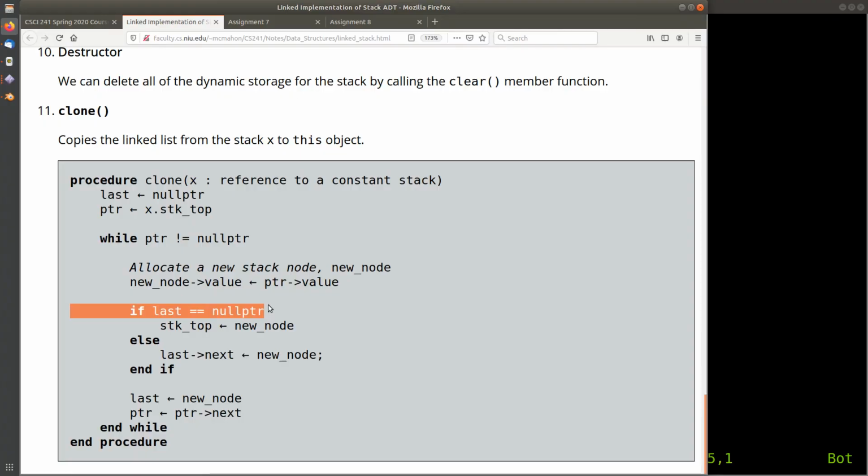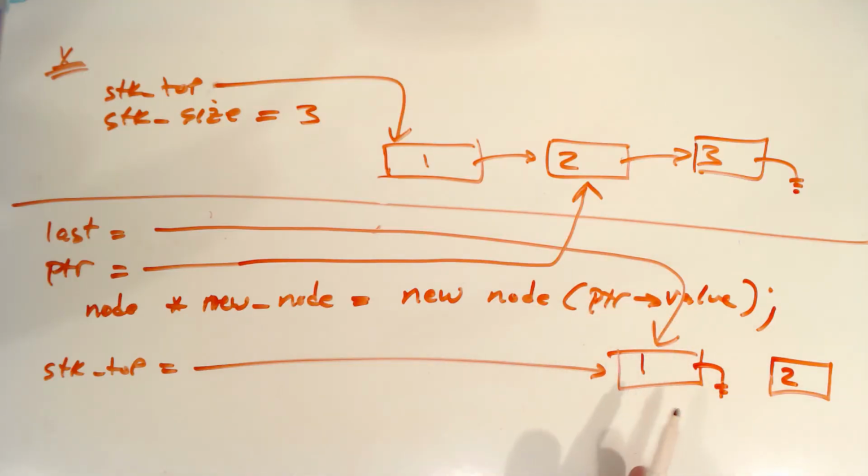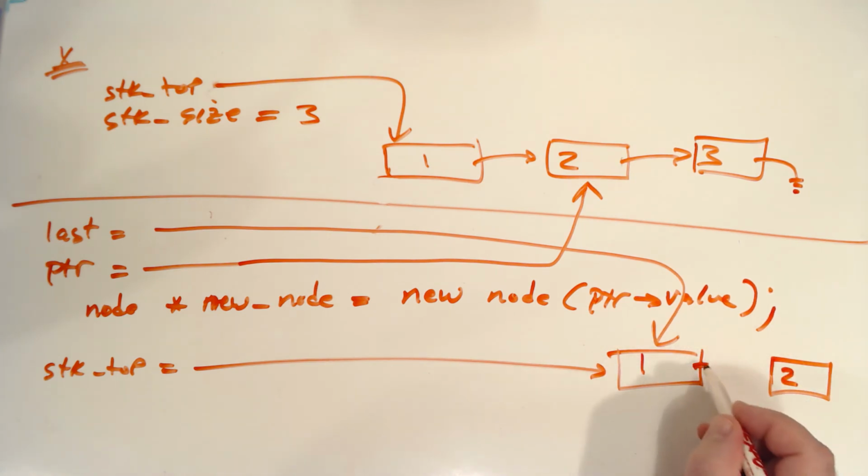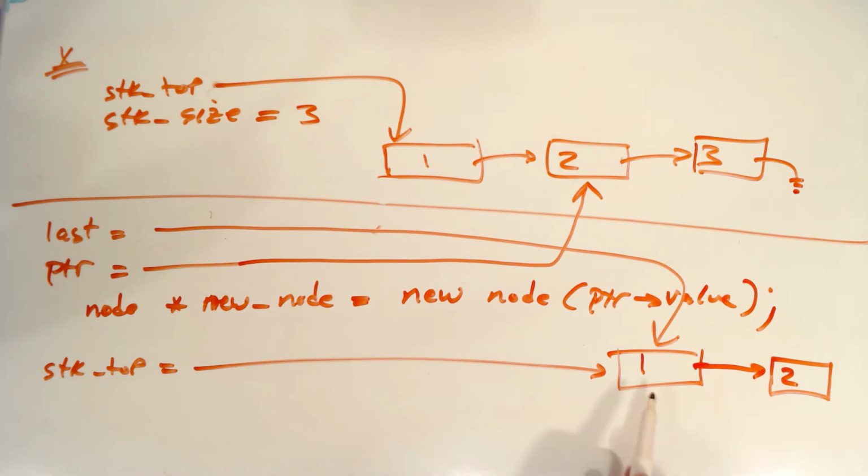And we then come to the if again. We say is last equal to null pointer, and it will never be that again because last at this point will iterate across the nodes as they go. So it will go to the else and say last next equals new node. So last remembers where the last one is I just created, right? And it then says next equals new node. Well, that makes sense because the new node over here is the 2, and we wanted to make whatever the prior one is point over to the new one. Perfect.